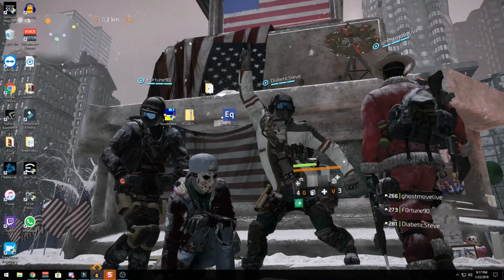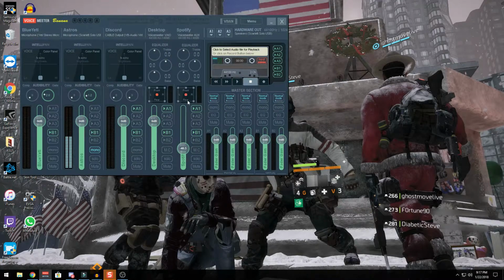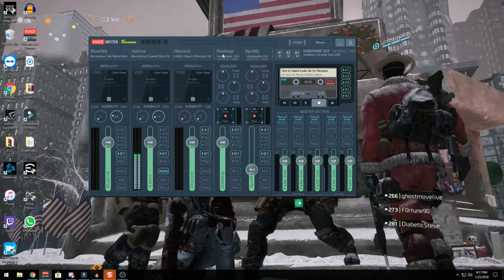Once you do that, you'll exit out, and from there, you're going to open up your Voicemeeter Banana, and over here, you're going to right click on the top portion and type in the description desktop, because this is the one that you're going to make as desktop. Voicemeeter VAIO.